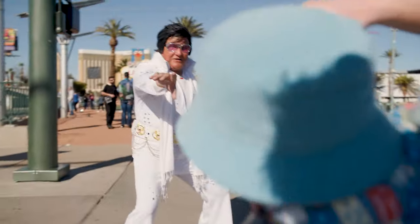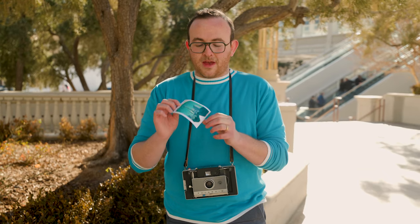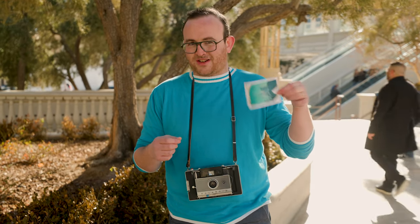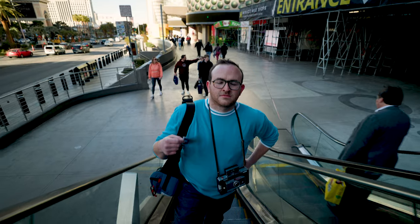Three. Is that a Polaroid? Yes. All right, most diehard Polaroid fans know you're not supposed to shake it like a Polaroid picture, because Polaroid integral film is not wet when it comes out. That's literally the point of the film. However, today we get the pleasure of shaking it like a Polaroid picture because this is a wet print. This is Polaroid pack film, so it is not dry when you peel it. So we get the pleasure, and it even has a little divot where I can hold my thumb. Not intentional, but it is what it is.